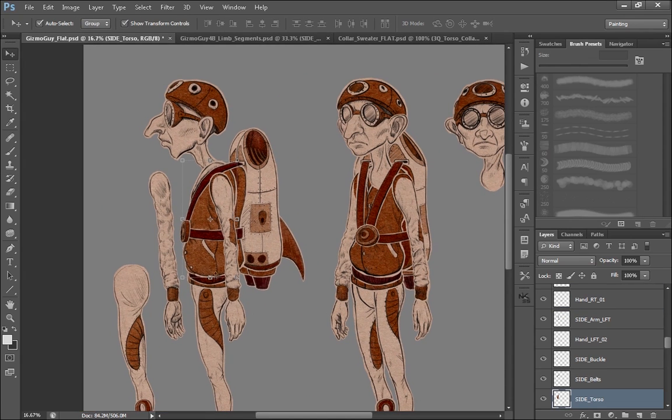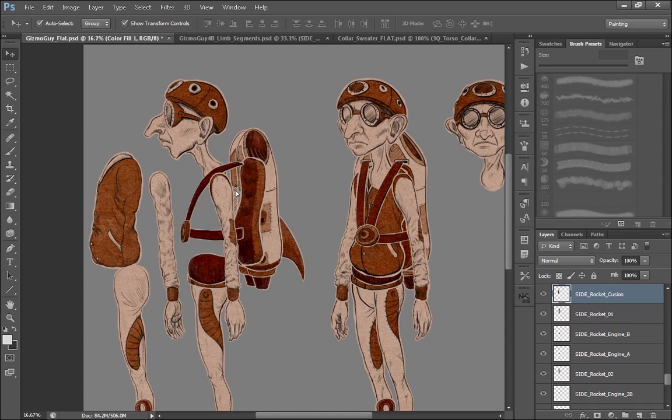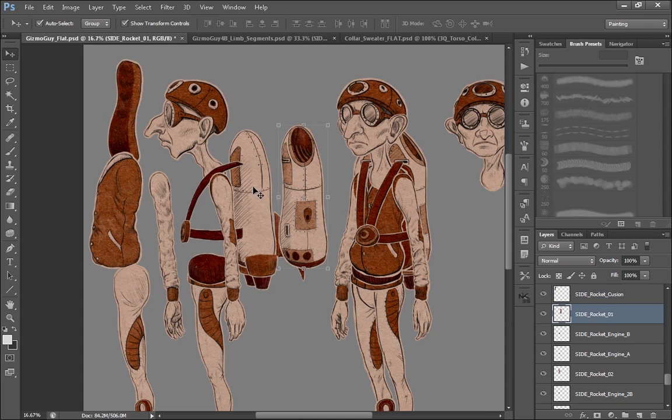I have tons of layers on this character. The torso is separate. The buckle on the belt is separate from the actual belt itself. So if we look at the actual belt, it's built like this. Now, the only reason I can build this all in one piece is because I am planning on using the puppet tool, a pin there and a pin on the back and a pin up at the top here. The cushion is separate. So there's a cushion here that I'm putting on the rockets. And there's actually the two rocket pieces.